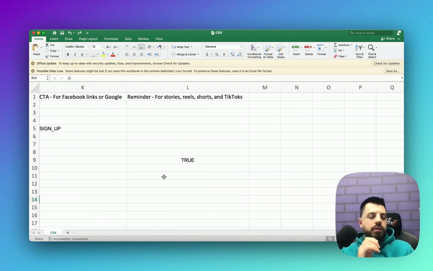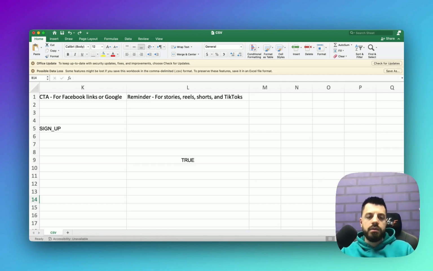Last but not least, there's the reminder column for specific post types that, even though we support them automatically, have certain features that cannot be done through Publer directly. For example, if you need to add a trending sound for your Instagram Reels or TikToks, the only way that you can do that is through the respective apps. But as a workaround, you can rely on the Publer mobile app, which I recommend, not only for getting these reminders, but it allows you to quickly schedule posts on the go, and see what other members have scheduled in case they need approval.